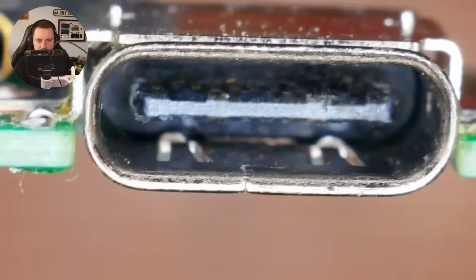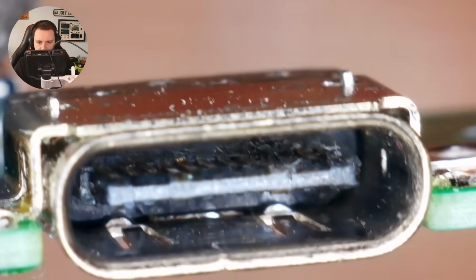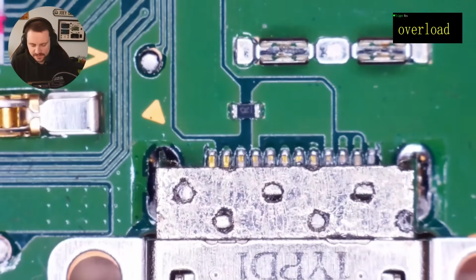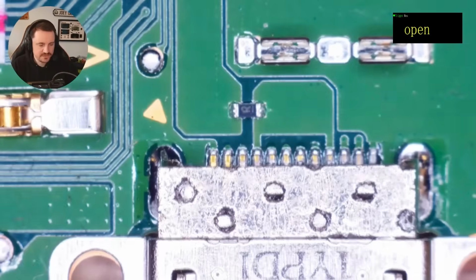Getting a real close up of the port now. Maybe the port is just a little bit fried. Can you see over here? It looks a little bit melted, right? Yeah. Maybe they've put a dodgy port in or something, but you can see at the back there, it's like melted plastic. I couldn't see that before. So let's do a couple of prodding tests, shall we? Starting off firstly, the fuse. Do we have a continuous path through it? Yeah, we do. Okay, so fuse is good.